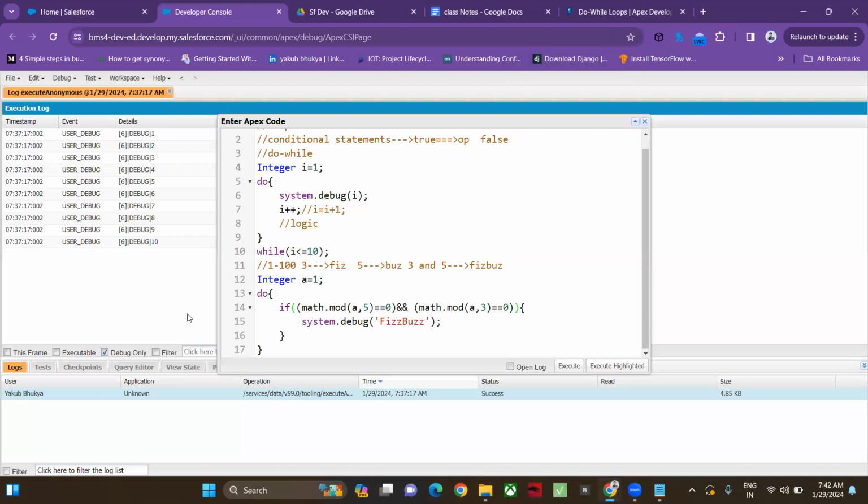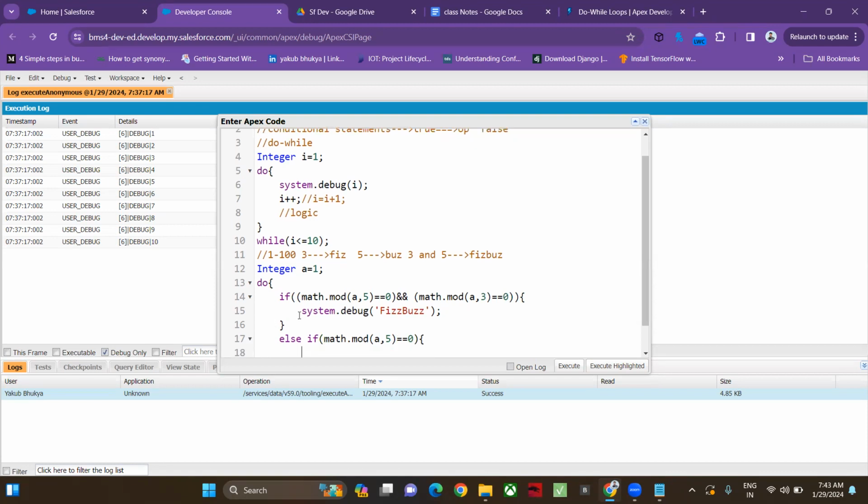Then perfect. If any errors come, we'll resolve them, no worries. Else if, we should check the condition with 5 only. If it is divisible by this, we should give an output like buzz.